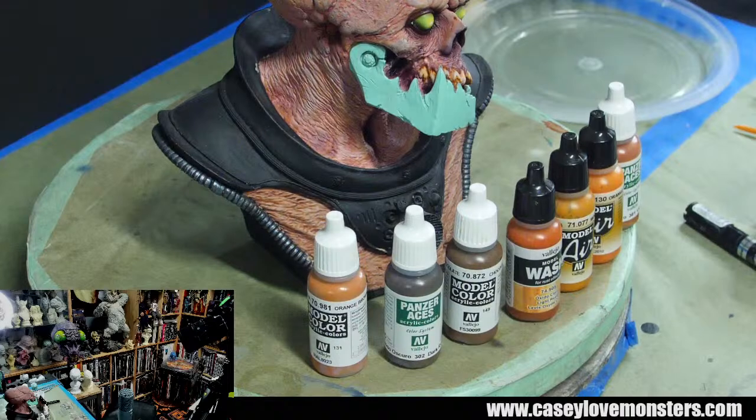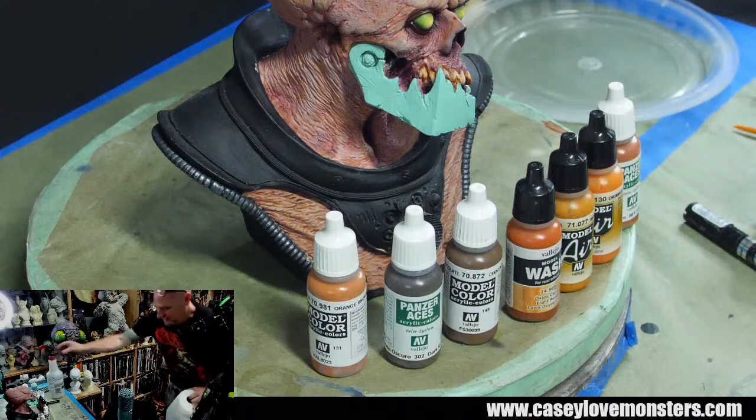Andrew Valentine says, need that latex mixer. The what? Latex mixer. What's that? I don't know. Maybe you meant to say vortex mixer? Vortex mixer. Yeah. I don't know. It's like, need that vortex mixer, boy.